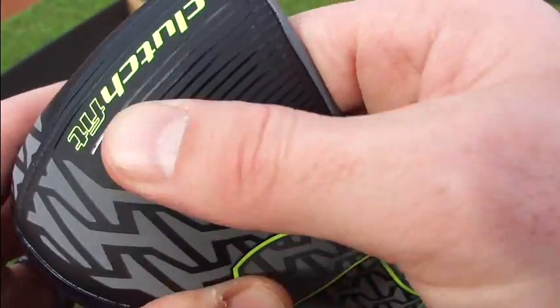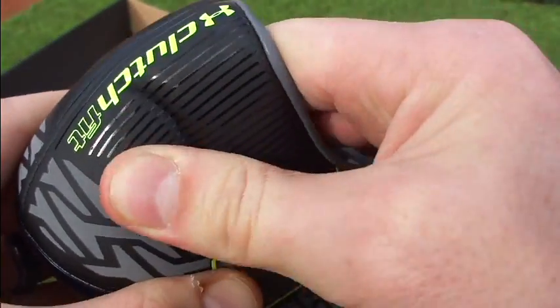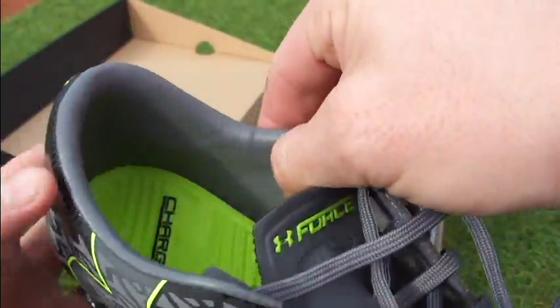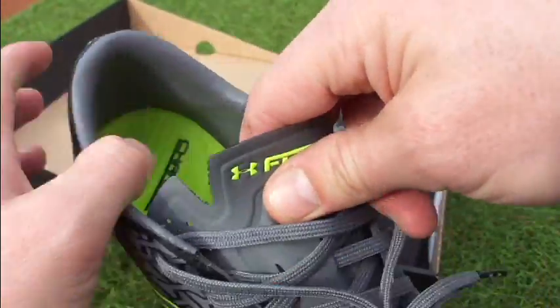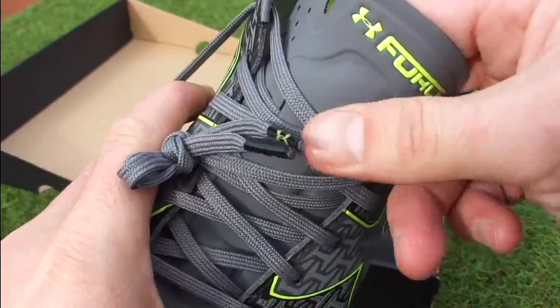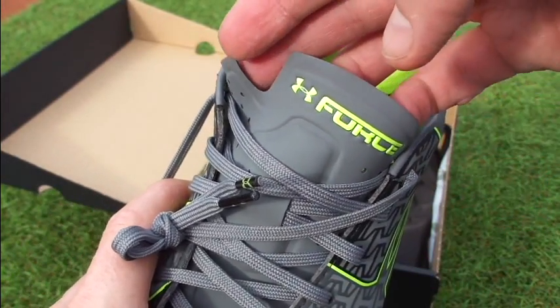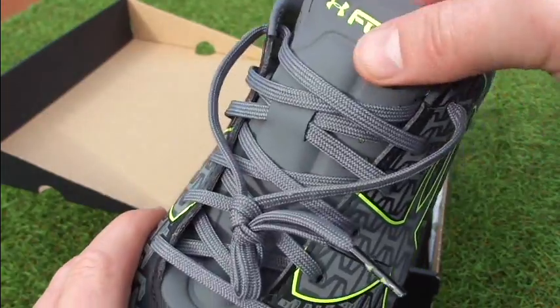There's no heel counter on this boot, but it is pretty sturdy. It's kind of like an internal cup in towards this region, so you do get added support. The inside lining is a synthetic. Another update on this boot is the tongue features this padding, and they've also put in this notch that allows the tongue to sit around your ankle a little bit more comfortably.